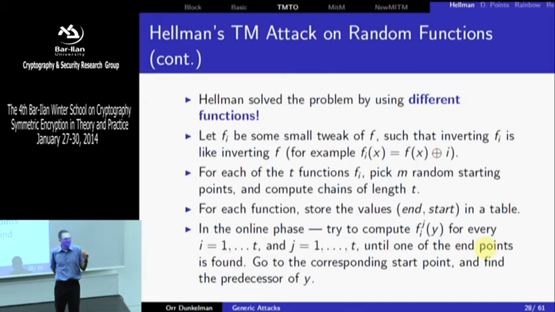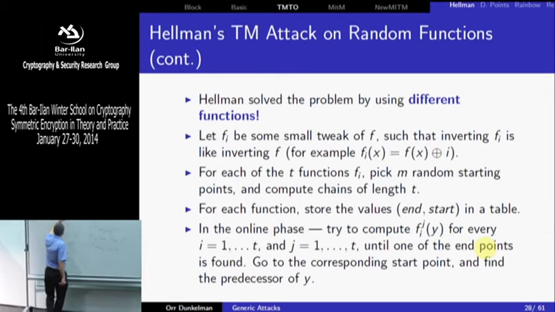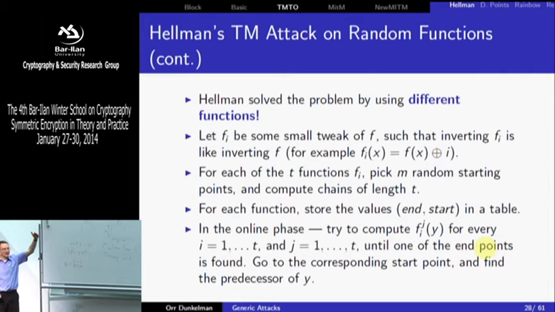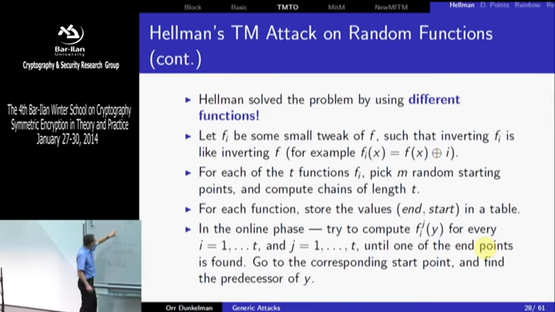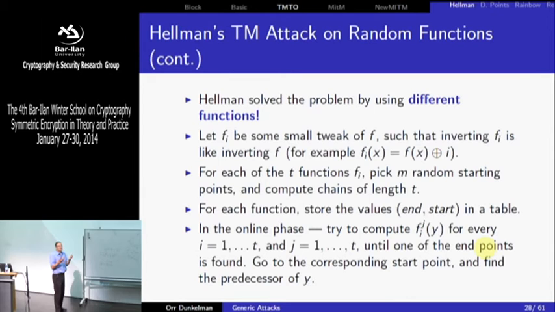There is a slide. But before we continue, I just want to mention one thing. People can, when they first meet this idea of Hellman tables, say, okay, let's add more chains. Let's make the chains longer. Why do you insist on stopping when M and T are at some values? Why shouldn't you add more points to the table? And here is the rule of thumb that Hellman used, which is actually a very good one, for the stopping rule. When you stop increasing the size of your table, let's assume that you have M chains of length T, and you want to add another chain.